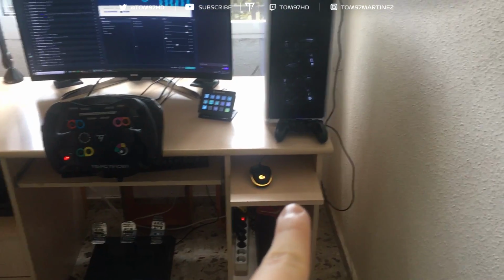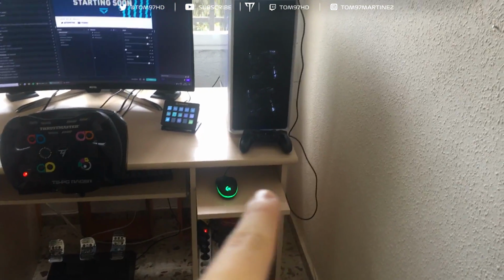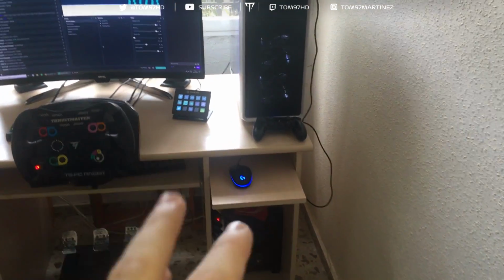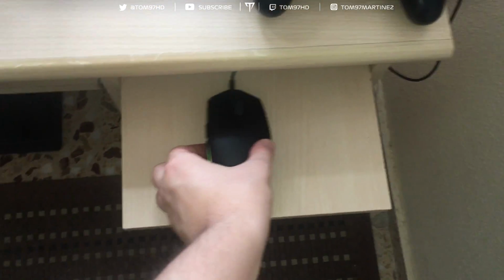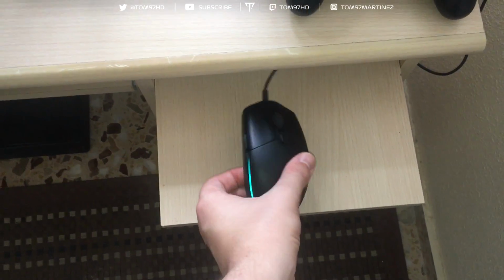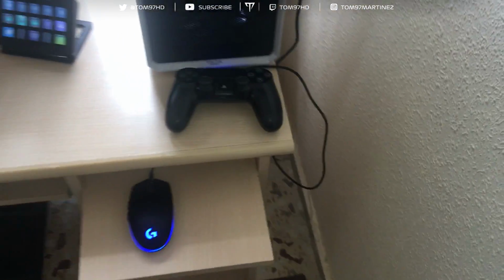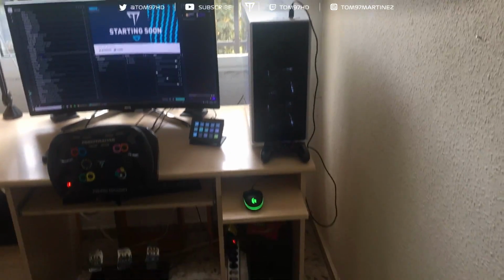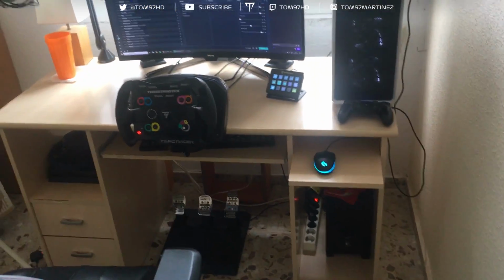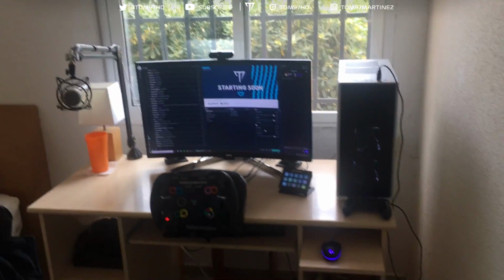I can't remember exactly what it was, but it cost me like 25 quid. Very good, cheap mouse, to be honest with you. That's good quality, and has buttons, not just on the front, but also side buttons as well, as you can see there. So yeah, really, really good, happy with that. I'm not a big fan of over complicated mouses. I just find them really clunky. So that does the job for me. But yeah, there you go. There is the new look setup.